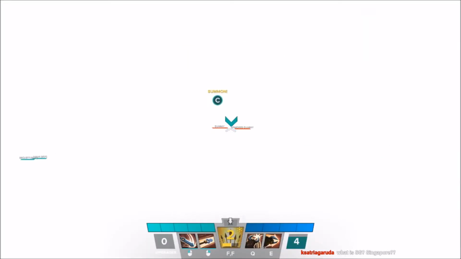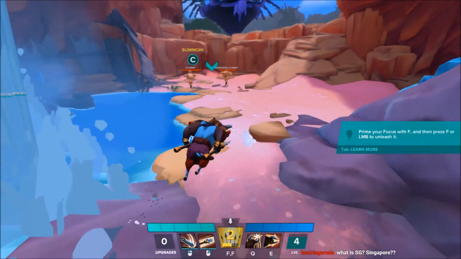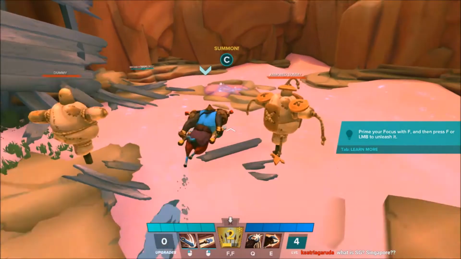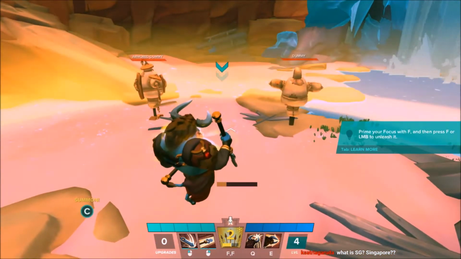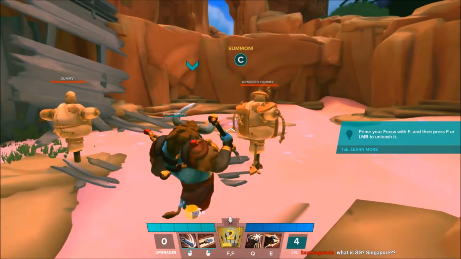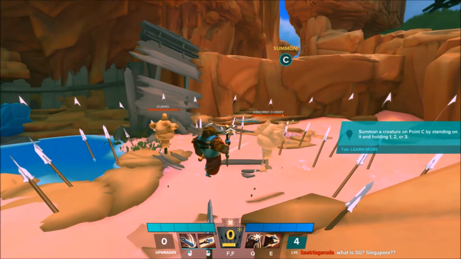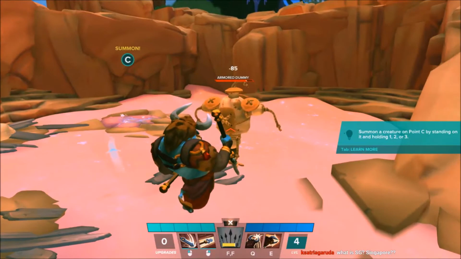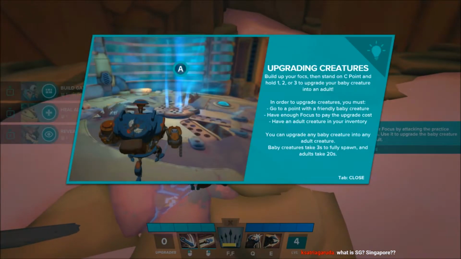Yeah, Singapore. It is what it is. Okay. Prime focus of F, so we gotta declare it first, I suppose. Oh yeah, we declare it first and then we let it charge. And then we can press it again, huh? So that's what it does. Build up your focus. I'm guessing that's the creeps or whatever.